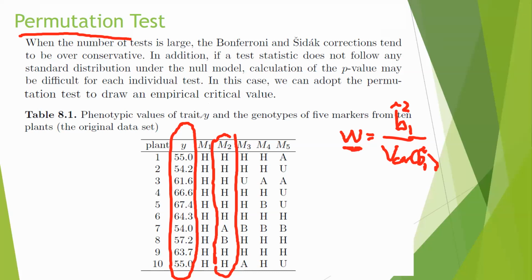We're going to permute the phenotypic values for the first time. If you randomize these numbers, the first number may become here, or just randomize this. The randomization is trying to disrupt the potential association between the phenotype and the marker, right? If there was an association between this marker and the phenotype initially, by doing this randomization you're going to totally disrupt it. Do you agree?